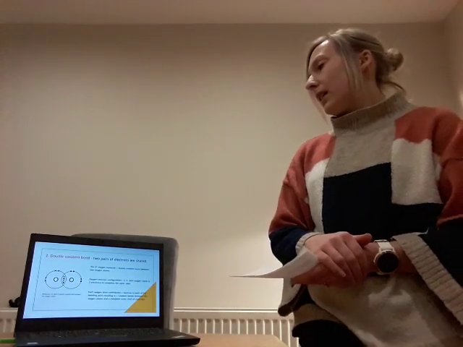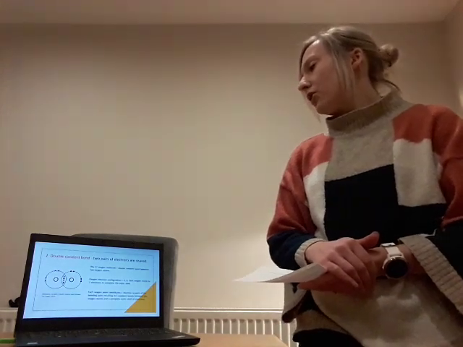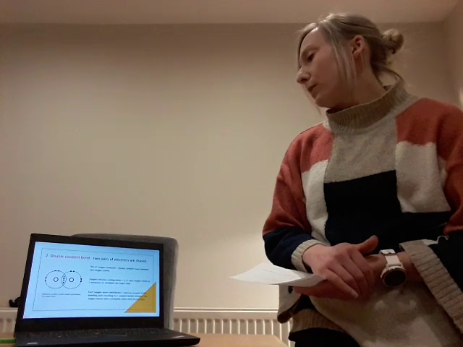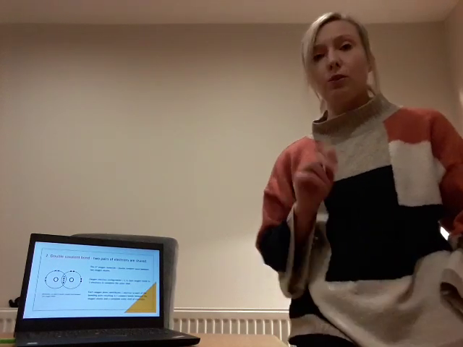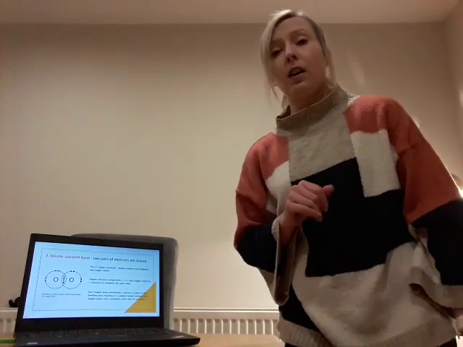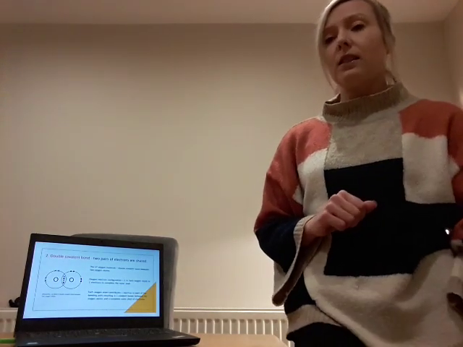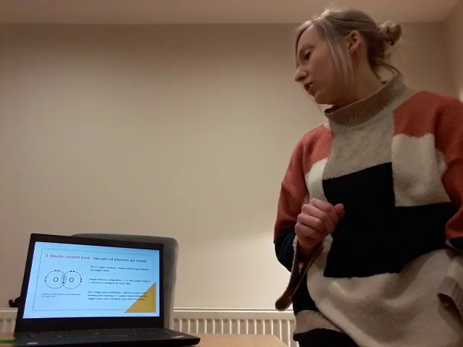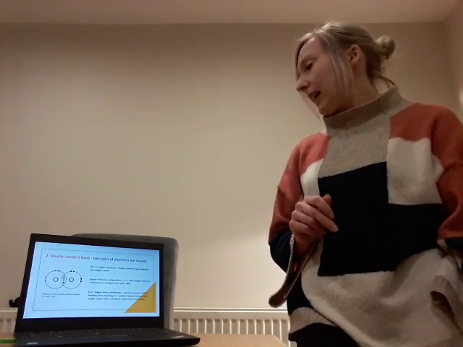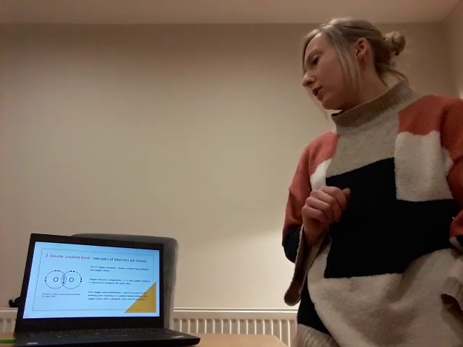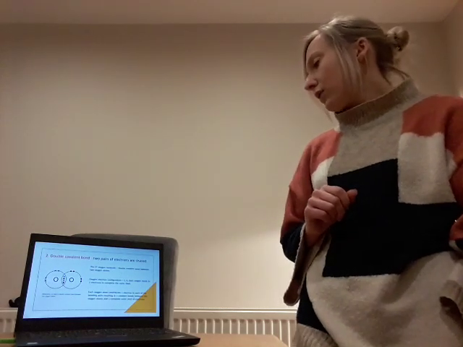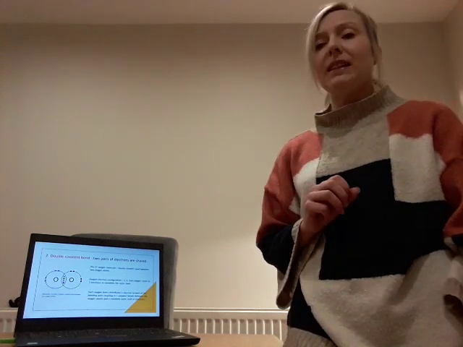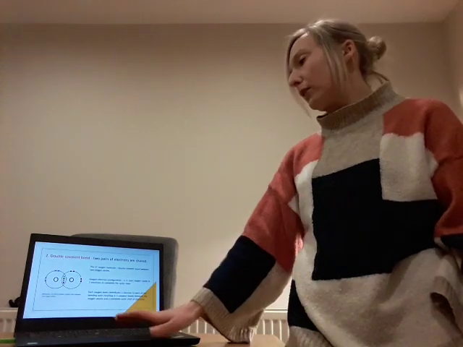The second example is a double covalent bond in which 2 pairs of electrons are shared. So this example shows a double covalent bond between 2 oxygen atoms. So we know that oxygen has 6 valence electrons, so each oxygen needs 2 electrons to complete its outer shell. So each oxygen atom contributes 1 electron to each of the bonding pairs, resulting in 2 covalent bonds between the oxygen atoms, forming a complete outer shell and a double covalent bond.